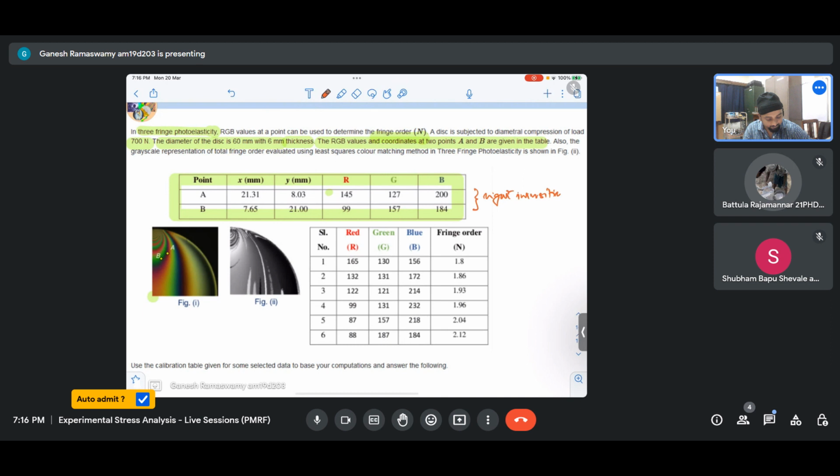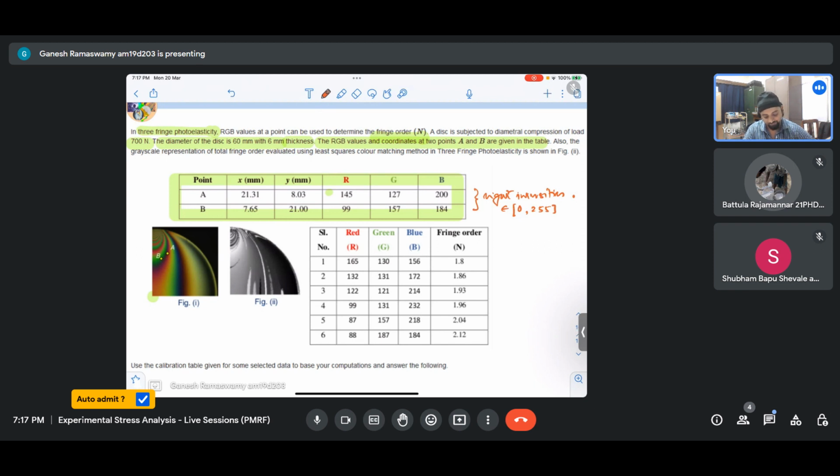These are light intensities varying from 0 to 255 for each plane. For red plane, it will be 0 to 255. So once we have this combination, we can capture any color. So at those 2 points, from the image that was captured of the loaded disk, it was obtained that red, green, and blue intensities are these.